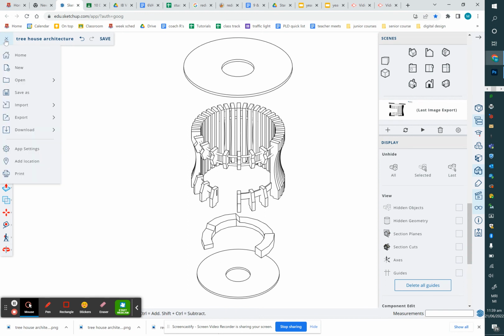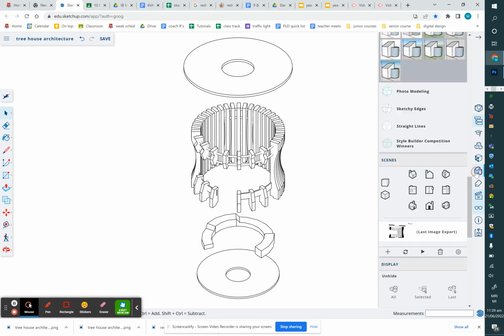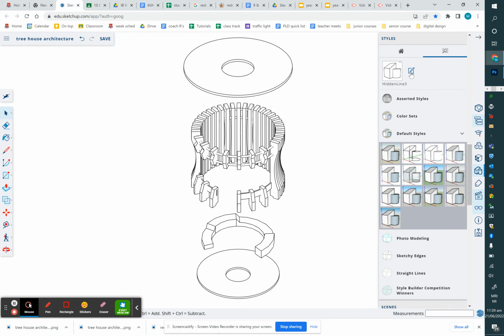And we come over here, repeat, download, PNG, and by now you should know the rest of the steps to get that image. And that is our exploded view of our design. So again, just follow through those steps, make sure all your lines are turned on, because by now you should know to use the styles to edit them, to put lines on, etc. And you should now have one, two, three, four, five of these views.